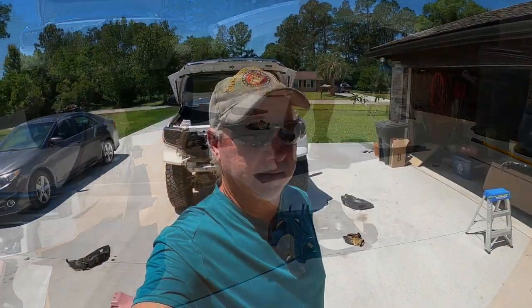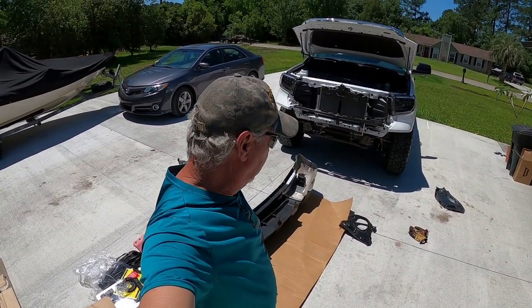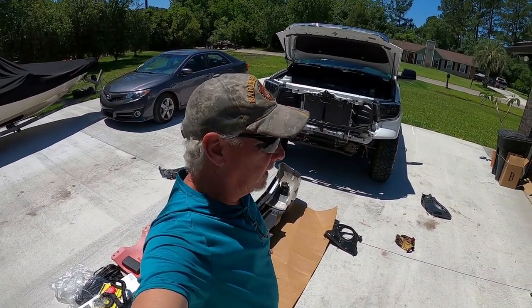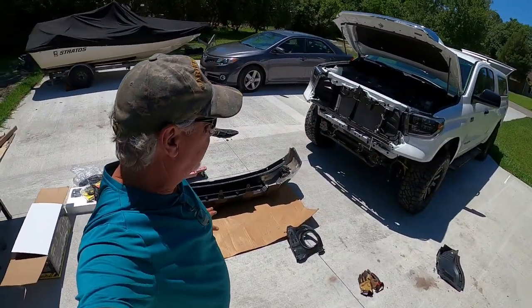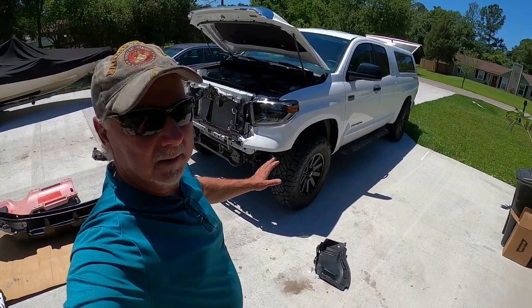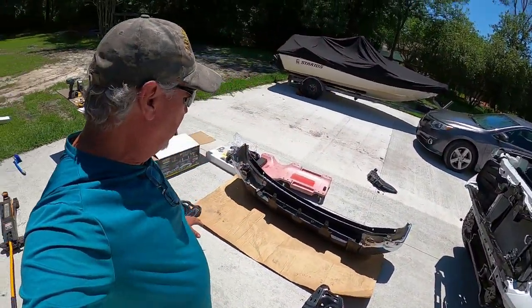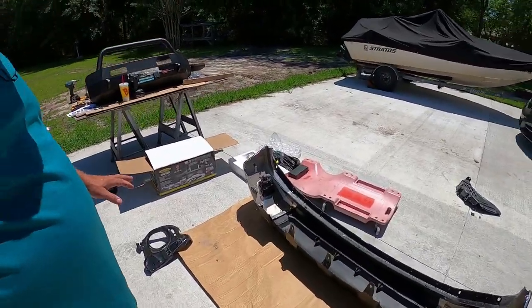Set that aside. All right, guys, so that completes the disassembly of the Tundra and its stock parts. Okay, and I'm gonna take you inside and show you. Oh god, poor Tundra. Oh, it's brand new. It's missing its nose, getting a nose job today.